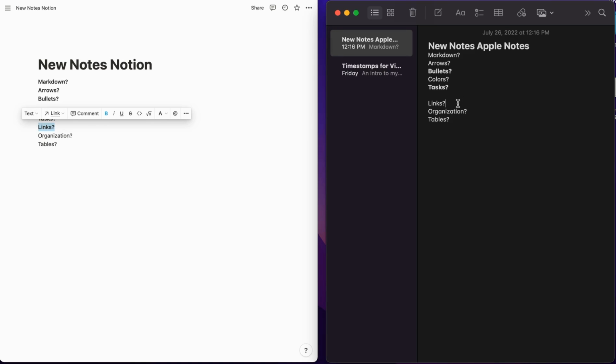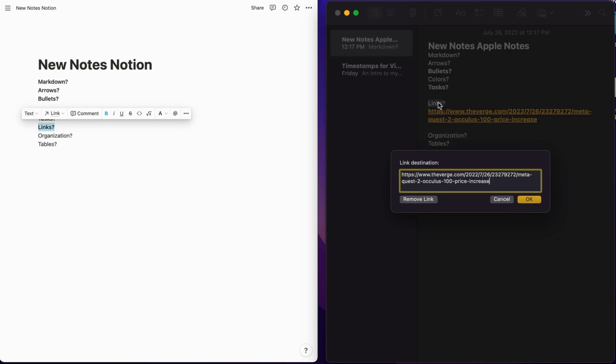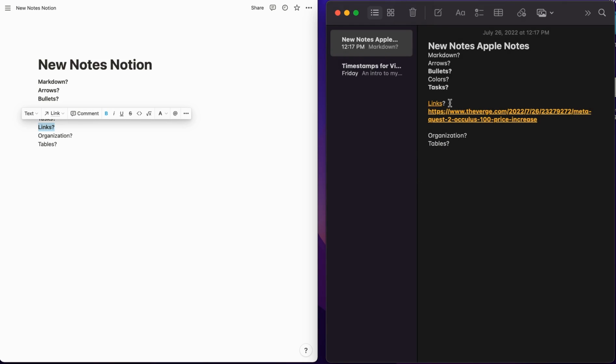Okay, what about Apple Notes? If I paste that same link, do I get anything fancy in here? I do not. It just gives me this generic link. Let's see if I want to link a destination. Okay, similar to how it works over in Notion. I really hate the way this link formatted, so I would not be using it that way. So I'll give it a pass, but it could be a lot better.